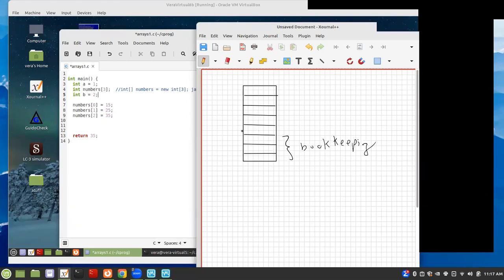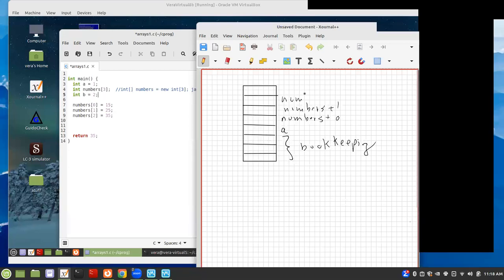Okay, so this is going to be the lowest variable. This is probably going to be A. We don't know for sure, because we don't know what the compiler is actually going to do, but I'm just saying if this one was the lowest one, and then you had the numbers of 3, right? Probably the problem is that I'm not setting this to anything, so it may be that this is spurious. And then numbers would be this address here, and this would be numbers plus 0.